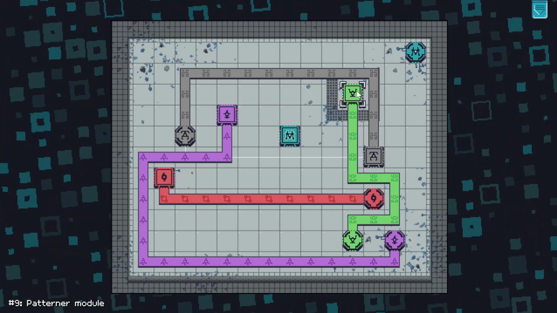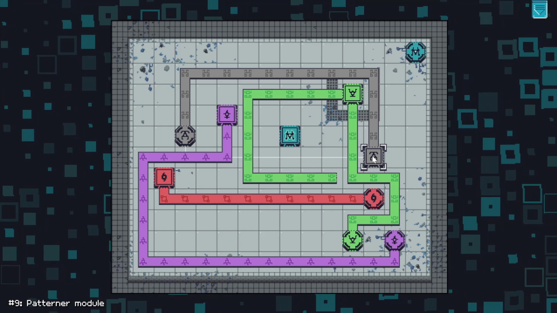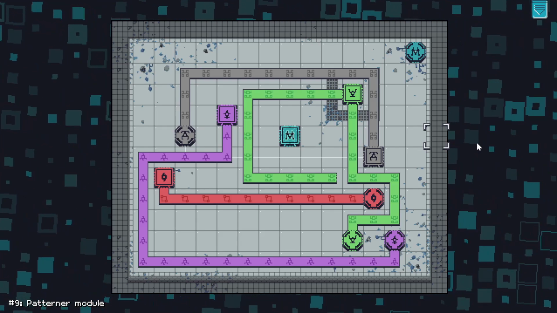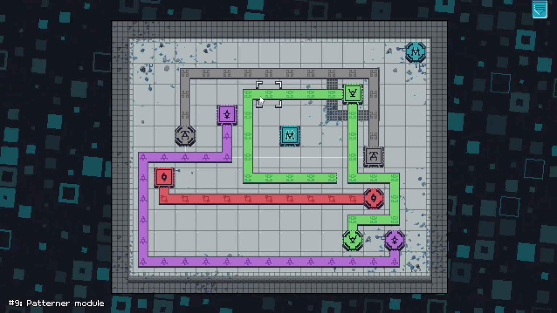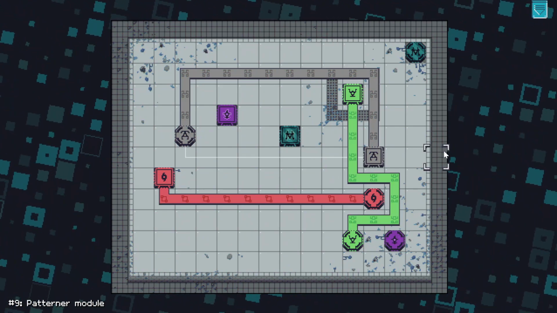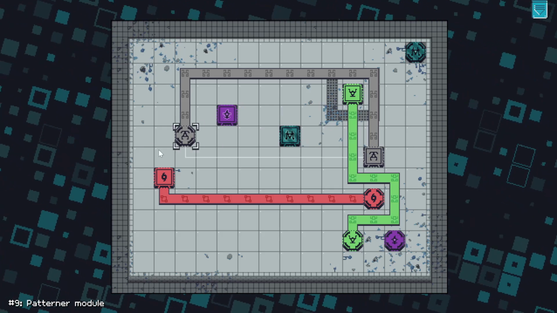Connection between green that goes around, and then the same for gray that goes around. Alright, how do I do that? Alright, let's actually start by... Let's start by reprogramming some stuff first.